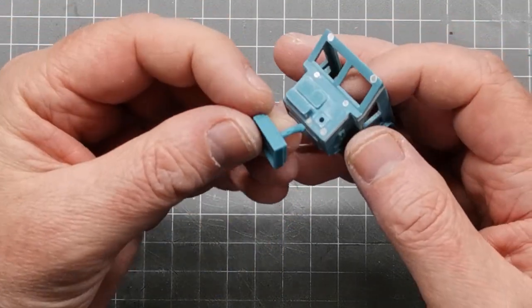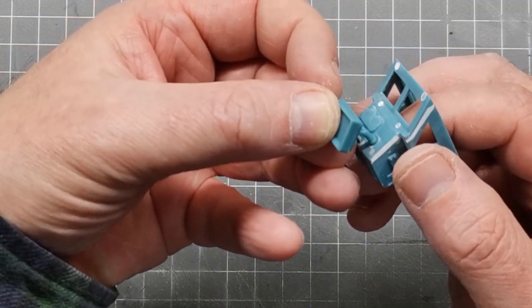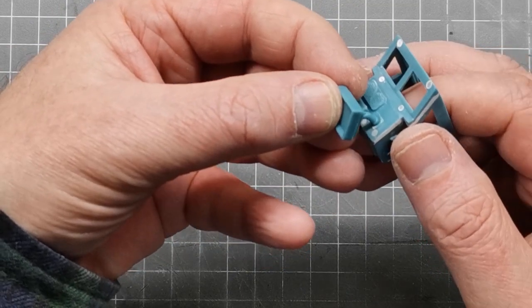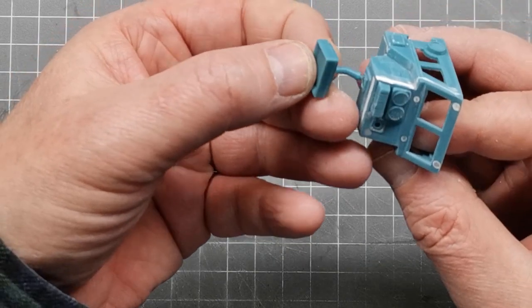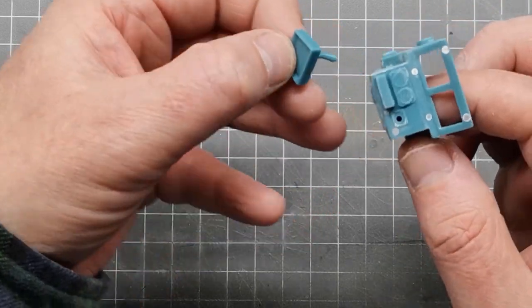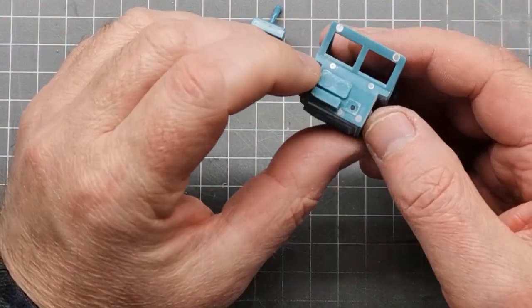So it has these two, I believe they're spotlights. It's a bit hard to tell. I suspect they're spotlights as opposed to TV screens, but there's one that goes like that, and then there's another one that goes underneath. Now, I'd really like to light these up, and I think I've worked out a way of doing that.